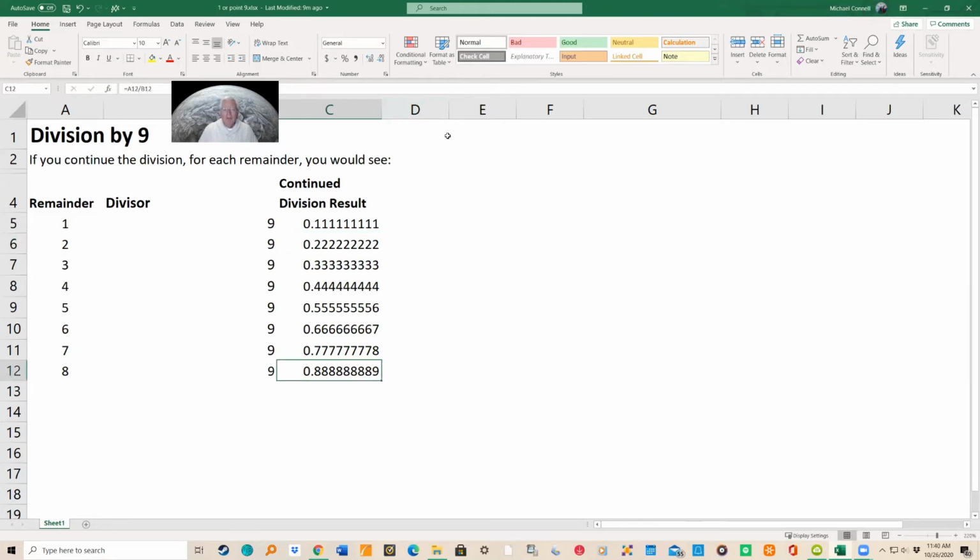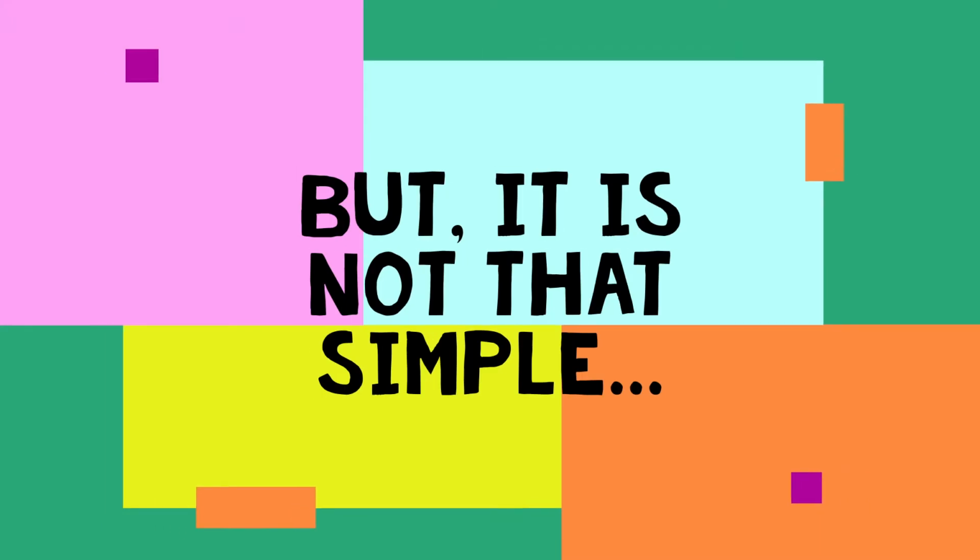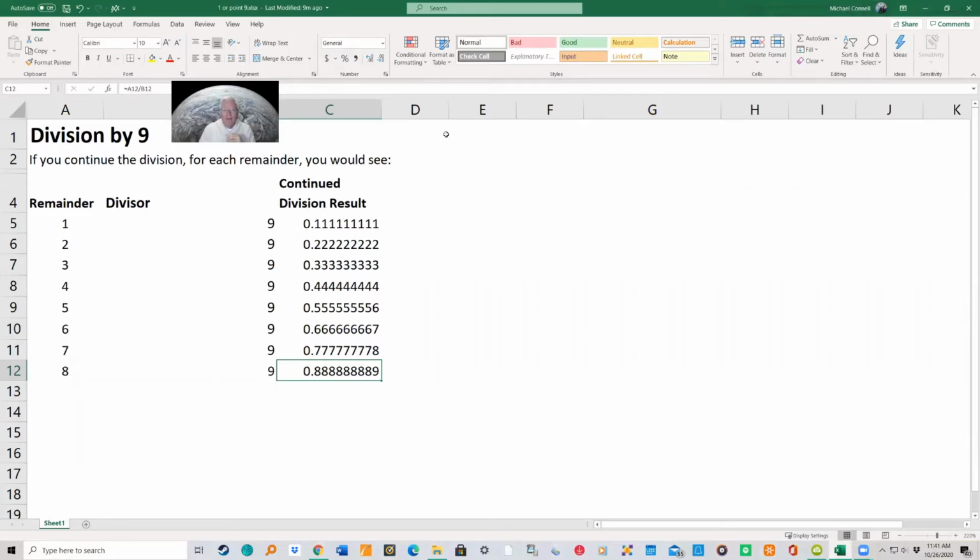I purposefully stopped this spreadsheet at 8. And the rationale at that point was, well, if you have 9, that's the number you've got, because 9 will go into it and you won't have any remainders at all. But there's a bit of a question here that could still be asked. In particular, what should be next?